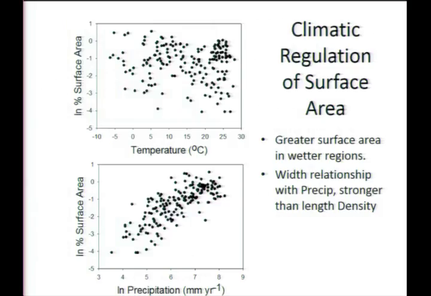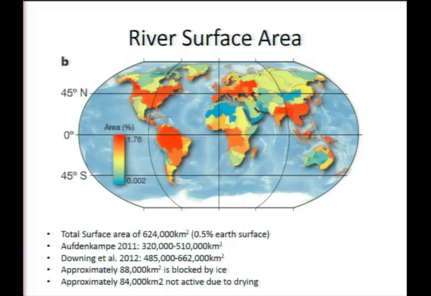Anyway, one reassuring thing that you do is when you do this over the globe, there is a relationship between the surface area of streams and rivers and the amount of rainfall in that region, which is intuitive, right? Wetter regions have a greater surface area of streams and rivers. And these types of relationships are also quite helpful in your scaling. And so this is what the surface area map looks like. Right now we're estimating that about 0.5% of the land surface is covered in, this is just streams and rivers.